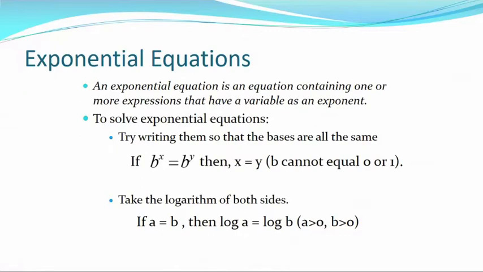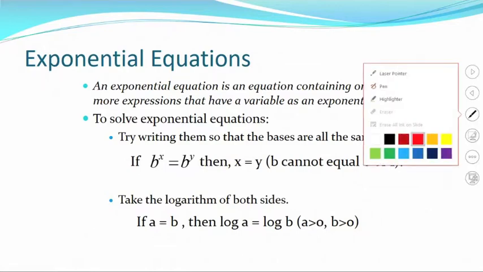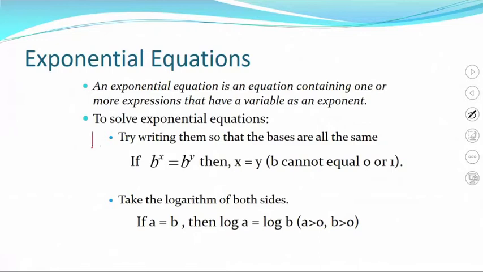So, there are two ways that we could solve these exponential equations. They're outlined here. The first method, which I'll just call method 1 for the sake of this video, is writing them so that the bases are the same. Notice, of course, if b to the x power equals b to the y power, that means these bases are the same. And if the bases are the same, that must mean the exponents are the same as well, thus that they're equal to each other.